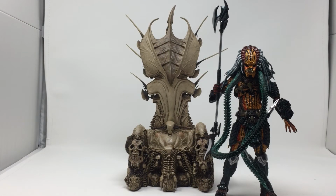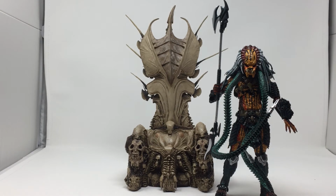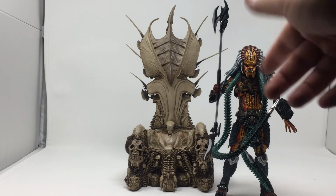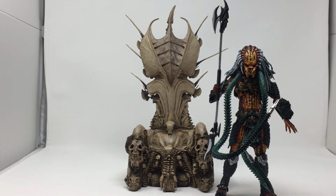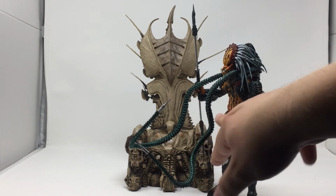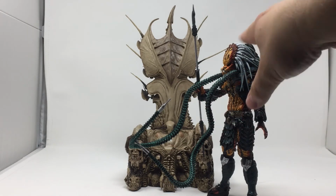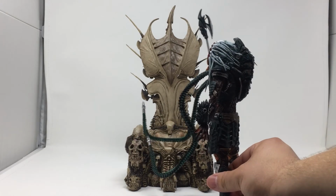And then we have the actual Predator Clan Leader that was released as part of the Kenner re-release line. So this guy was back in the 90s when the Kenner line of Predator or Aliens vs Predator toys was out. He was one of the second wave guys, I want to say, but they obviously remade him. He's got some crazy alien tails, his dreads. The guy's pretty extreme. The colors are kind of like this copper. I'm sorry, like a, what is that? A patina? Like when it's bronzy but kind of rusted. Anyways, it's got this kind of cool coloring on him.